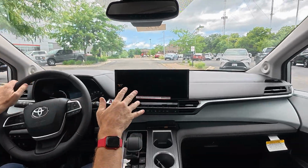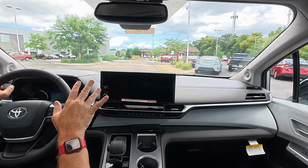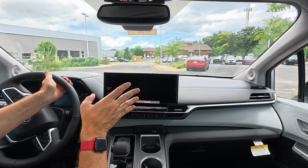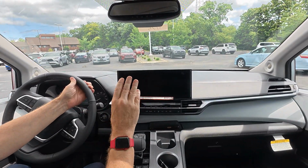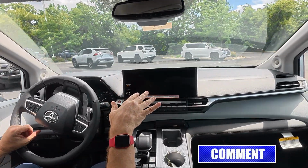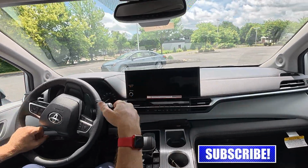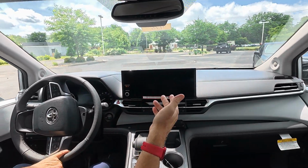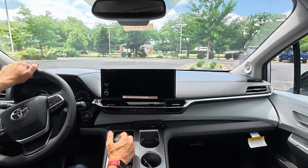So really great warranties. And of course you do get ToyotaCare with every Toyota. It's 2 years, 25,000 miles of complimentary maintenance, so oil changes, tire rotations, and roadside assistance for 2 years, 25,000 miles. No cost to you. We actually sell that package as an upgrade on used cars for $350. So that's a $350 value.